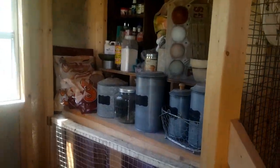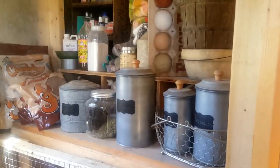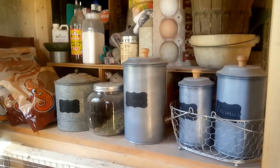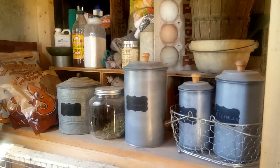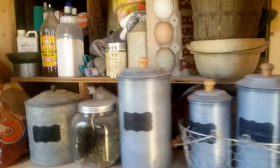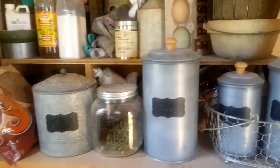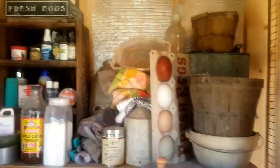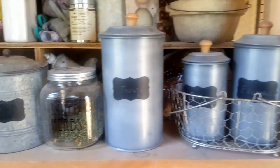But anyway, here is the storage area. The coop I chose comes with 9 nesting boxes, and as you know, chickens all use the same one. So I asked them instead to install 3 of the 9 nesting boxes here in the storage area to use for storage, which has worked out great. So this is my first aid kit and a bunch of junk piled up, and then some treats and supplements, dried herbs, mealworms, just chicken stuff.